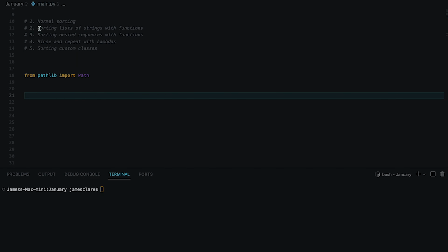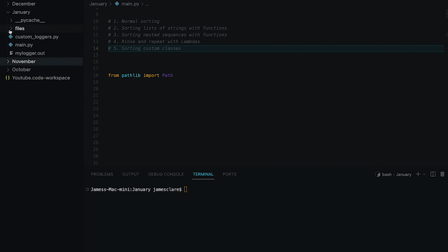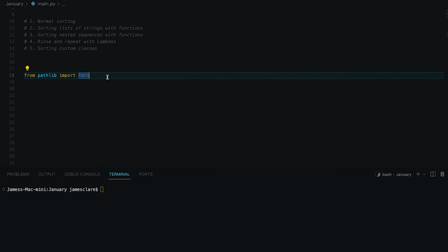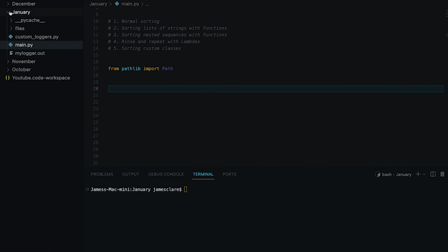Okay, so this last one for this section is going to be a little bit different, because these are technically going to be lists of pathlib items, so not necessarily strings. I want to show you something quickly I've got here. I've got a random list of files, some CSV files, some text files, and a Python file here. A really common thing to do is to try and sort things in directories based on their suffix, could be their creation time, their mod time, their access time, could be anything like that. So I want to show you for this example something probably a bit more practical. We're going to create a list of items from this directory.